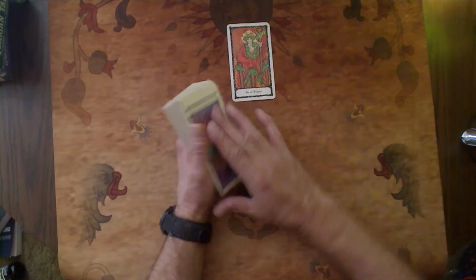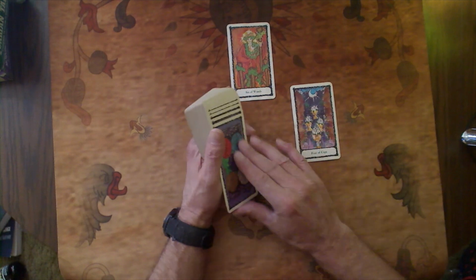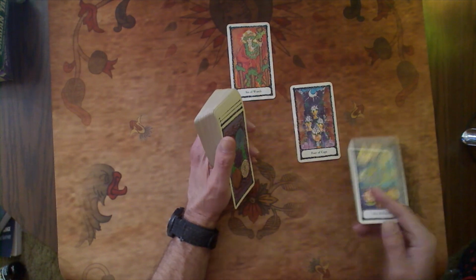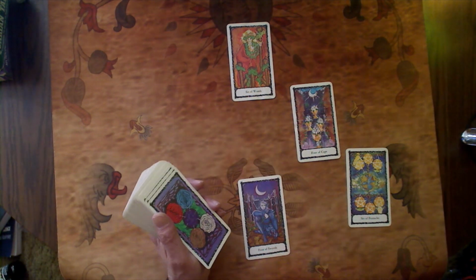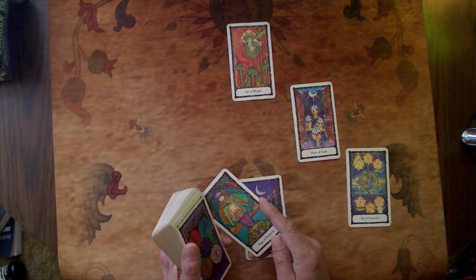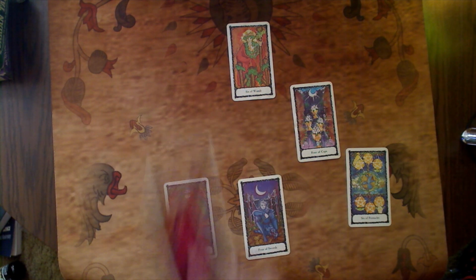First card, Six of Wands. Second card, Four of Cups. Six of Pentacles. Four of Swords. Page of Pentacles. And Justice.